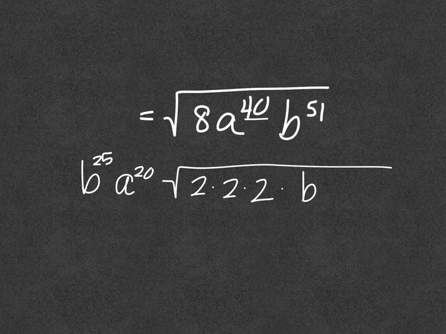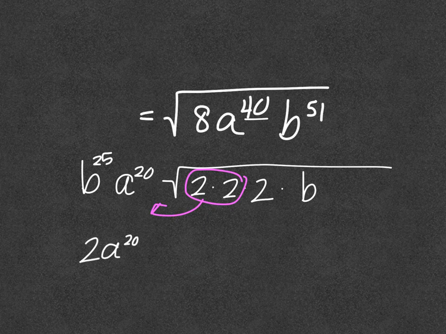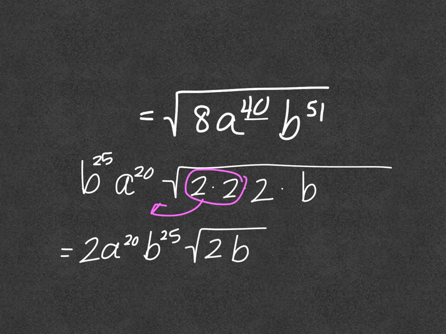So you can rearrange them, because now I also have to look at, don't forget your 2's, right? They can come out. And I want to be able to write this as 2A to the 20th, B to the 25th, square root of whoever's left, 2 times B. So when we look at it, we want to be able to break this down into pairs. The easiest way is to divide this by 2. If this is a 3, you're going to divide it by 3 and leave the remainders inside. If it's a 4, divide by 4, leave the remainders inside, and take out your number and put it on the outside.